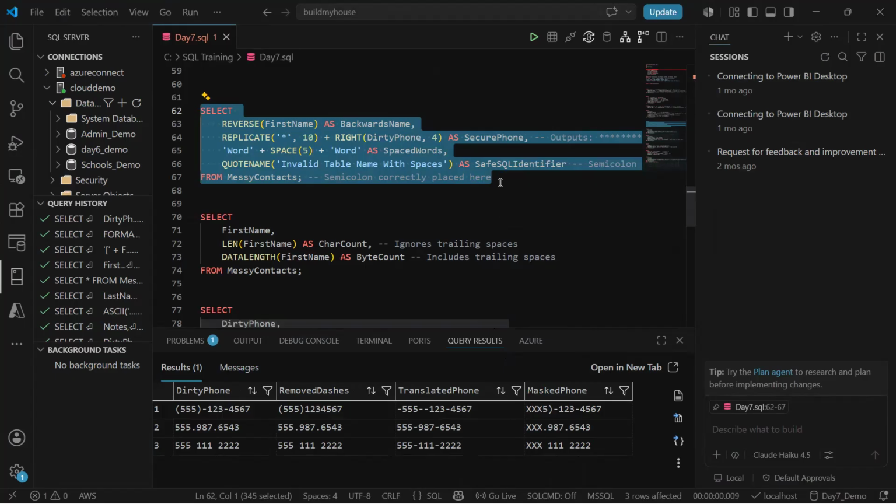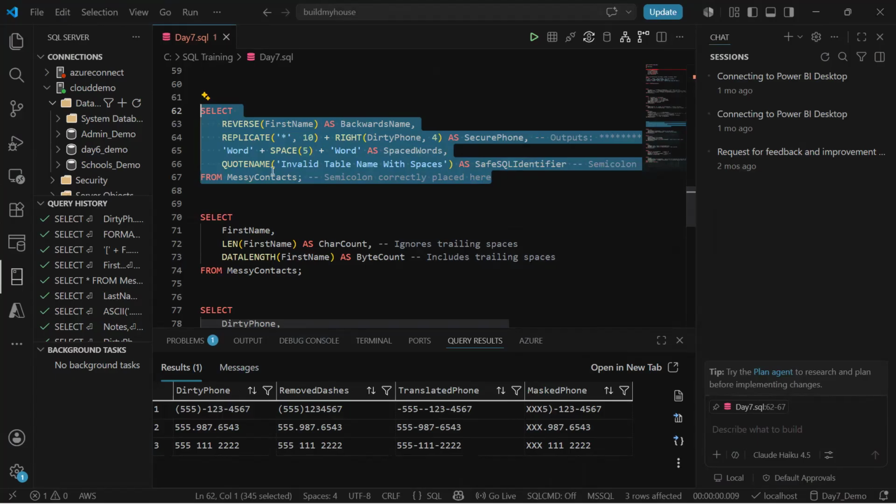Right will basically replicate the characters that I'm showing from a position on a particular field till whatever number you are providing. So it will replicate 10 times, and on the right hand side it will leave 4 characters, and then every 10 characters will appear as a star.